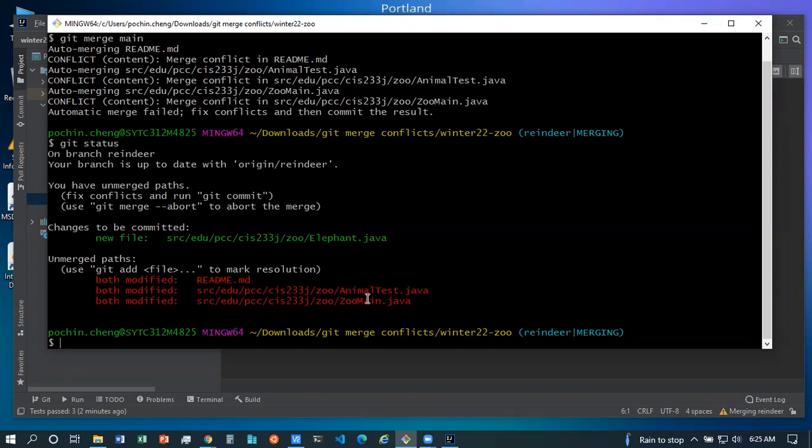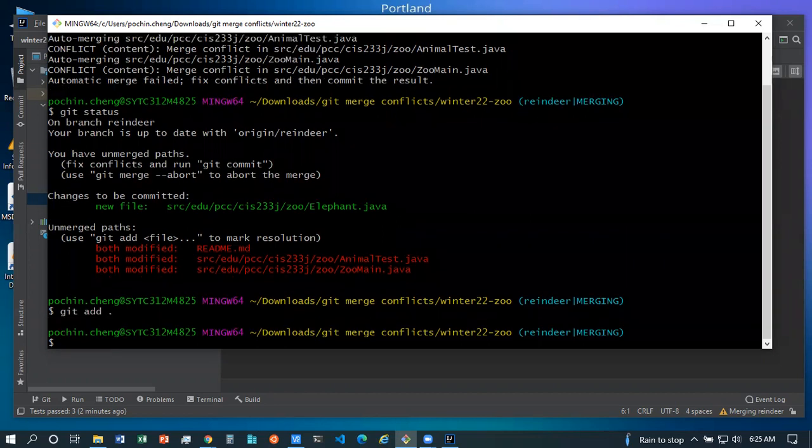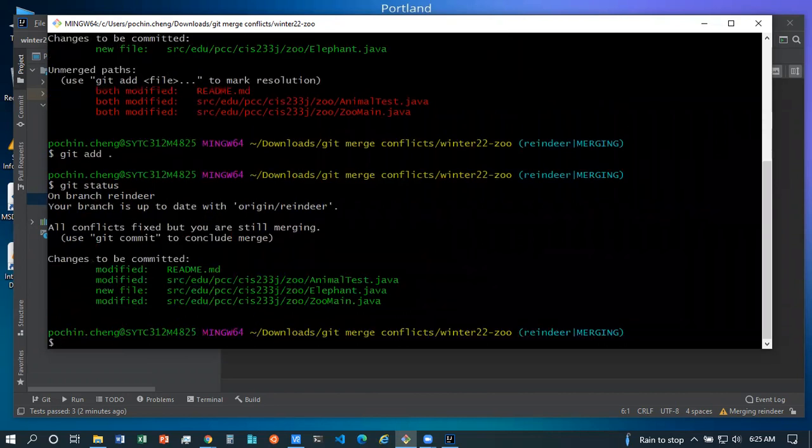Then the other files that are on the merge path and conflict resolved are these three. And so we will git add to track them. Okay. And then git commit, resolve conflict.